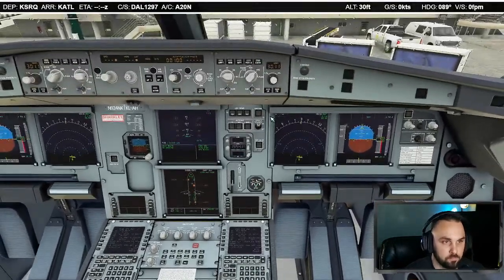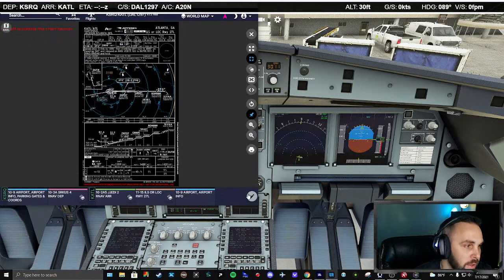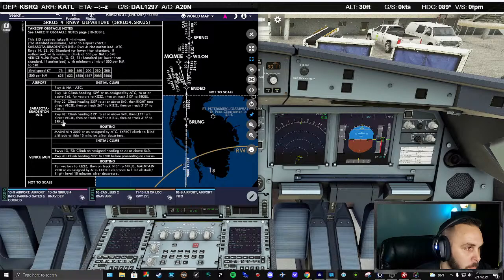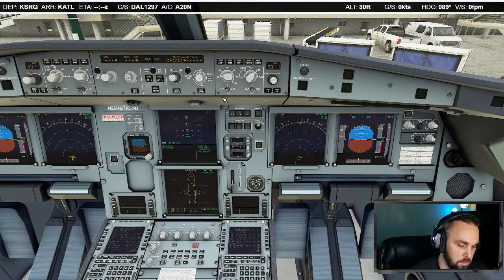Alright. So this SID does not have an initial climb altitude, so we'll just call it, I guess, 5,000.